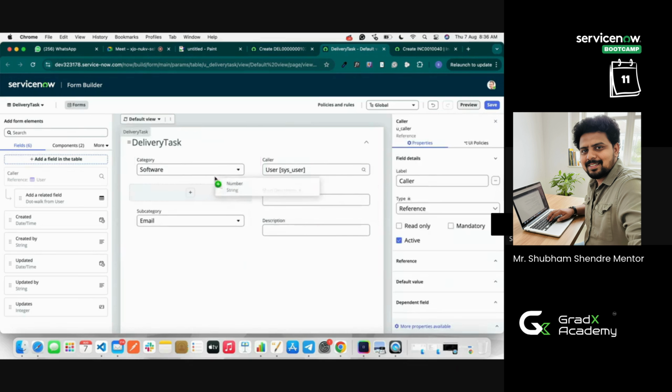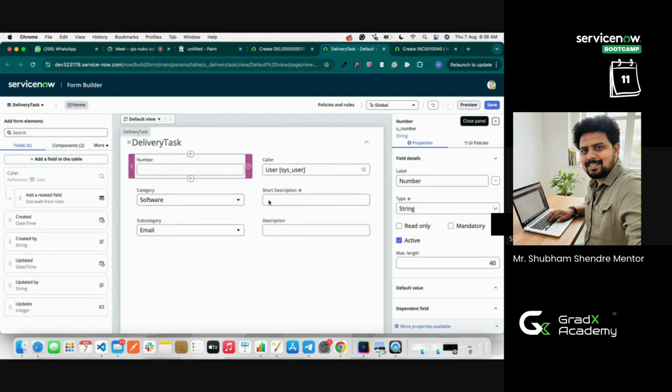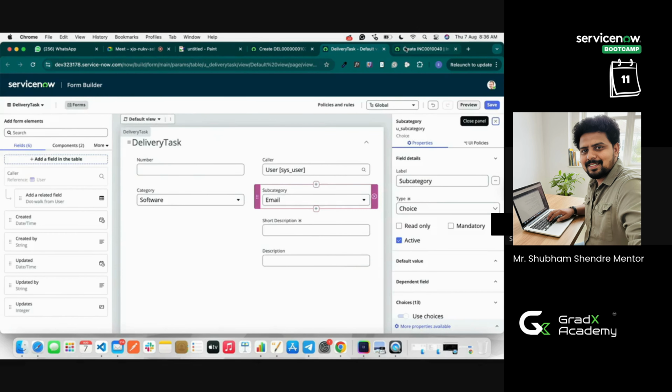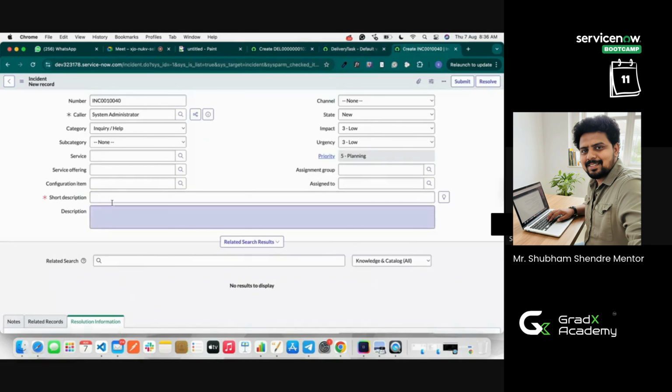Like for example, here I want number, then category, then after category I want subcategory, then caller, then short description, right? Now I'll have here आता इथे जर ऑब्झर्व कराल तुम्ही शॉर्ट डिस्क्रिप्शन आणि लॉंग डिस्क्रिप्शन हा पर्टिक्युलर सेक्शन राईट हा सिंगल कॉलम नाही आहे. इट इज लॉंग इनफ राईट लॉंग आहे मोठा आहे राईट. So it is a single column and these above things are the double column, right, two column.